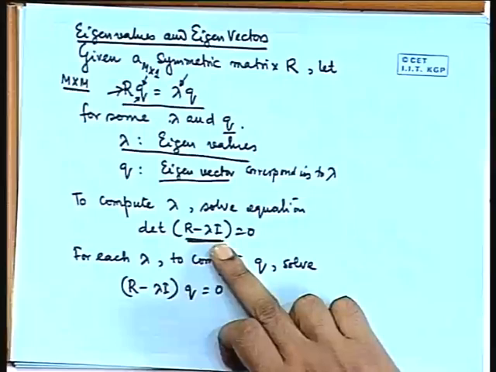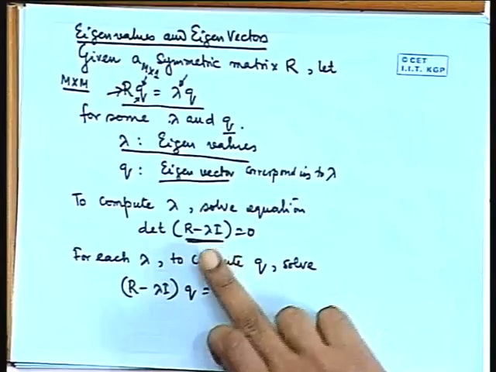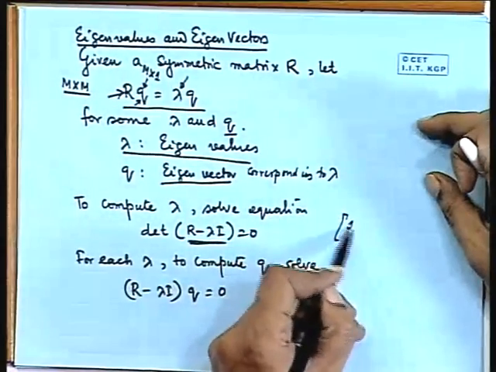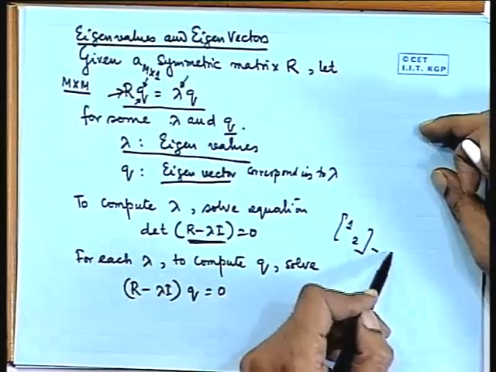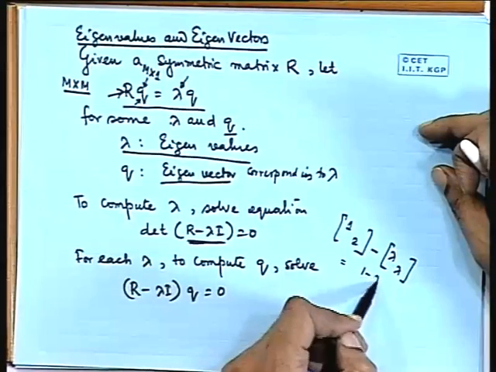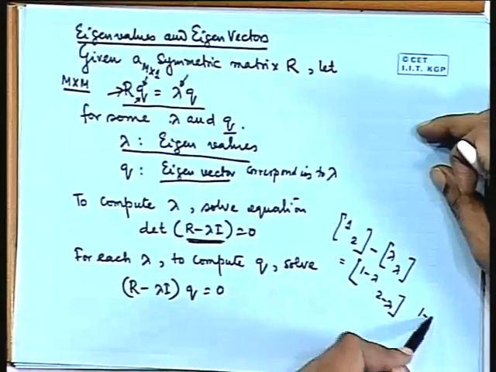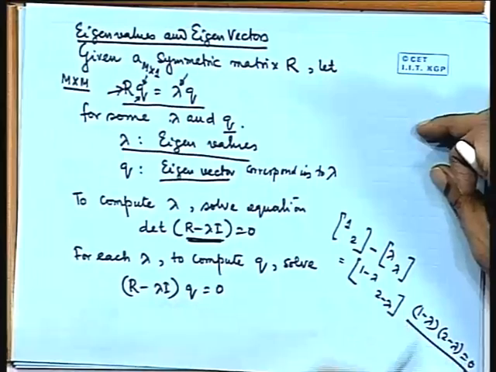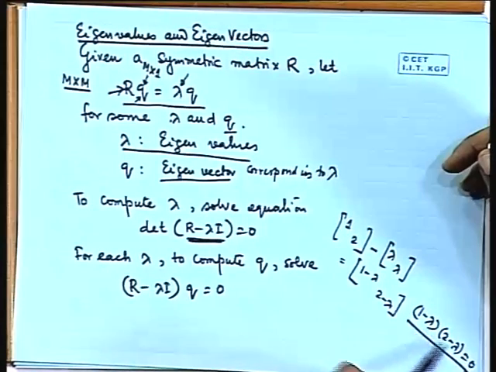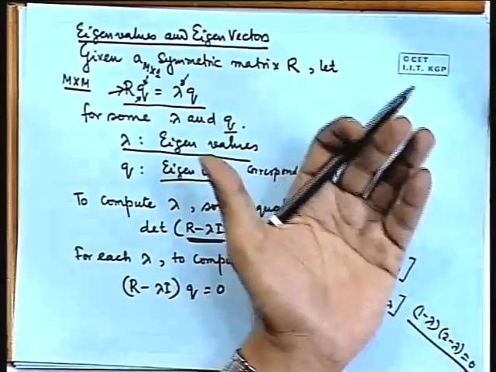In general, this equation will be an nth order polynomial equation in lambda. See, lambda is an unknown, all others are numbers, right. So if you have 1 2 as R, then R minus lambda I gives you 1 minus lambda, 2 minus lambda as this matrix. So what will be its determinant? It will be (1 minus lambda) into (2 minus lambda) equal to 0. This is the equation, so it becomes a second order polynomial in lambda. Now you can always solve this polynomial equation. It will give you n numbers, because an nth order polynomial will have n roots. So those numbers are the eigenvalues.